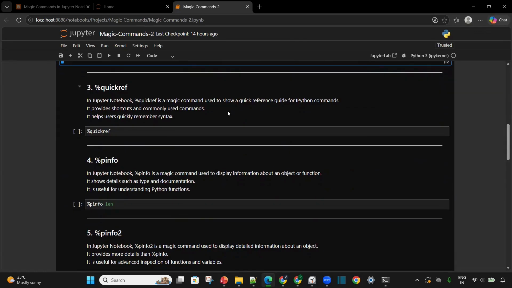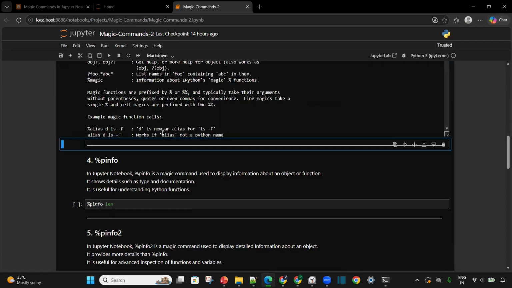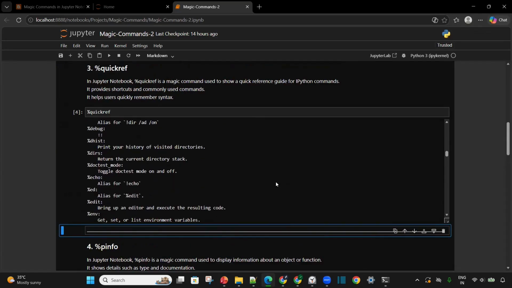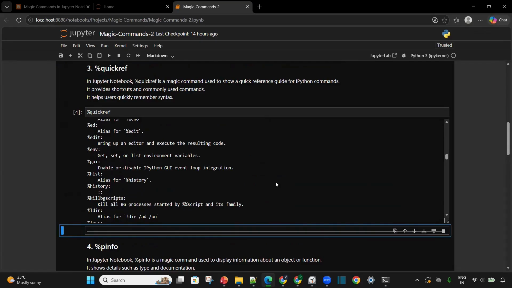Next, let's see the command %quickref. So %quickref is a magic command used to show a quick reference guide for the IPython magic commands. Let me run this. This also displays a documentation of all the available magic commands, but we do not see all the syntax and the options available displayed for each command.